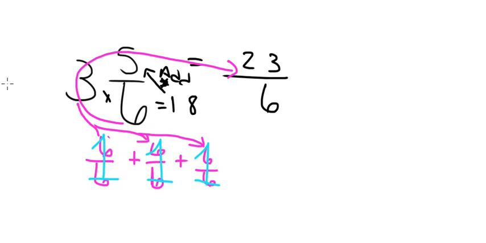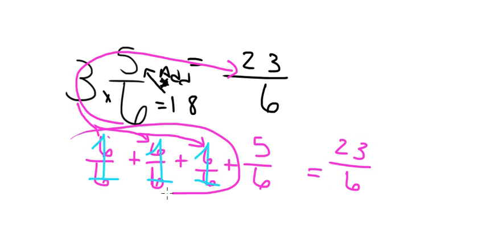Okay, but I also have this fraction that I started with, 5/6. I have to account for that. So now when I add all of these together, when I'm adding fractions, my denominator is all the same, so I know that I'm going to have a 6 here. Now I just add my numerator. 6, 12, 18, and 5 is 23. Y'all see how I did that here? Y'all see how I did that? That's the other way to do it. That's the math behind this operation.